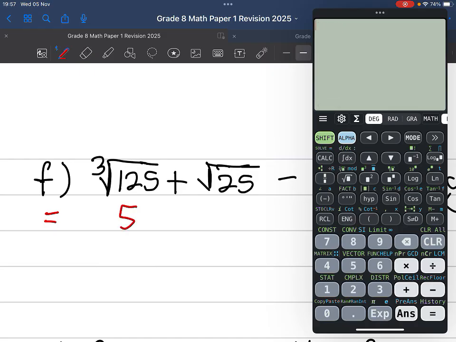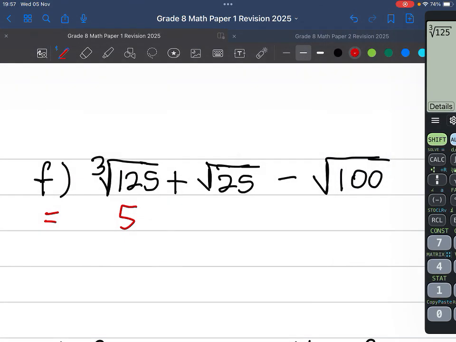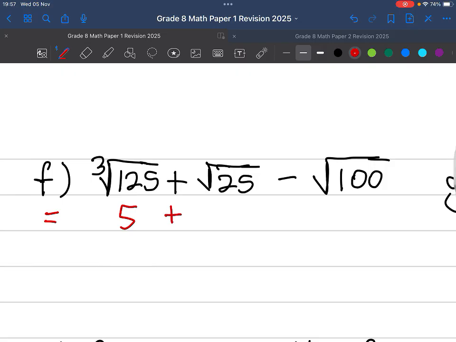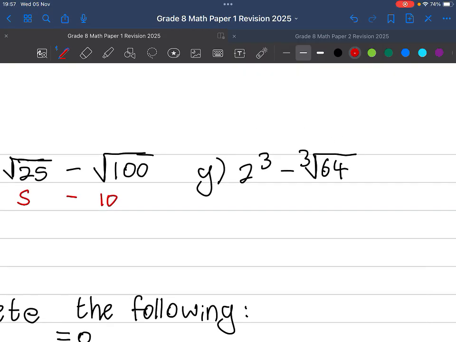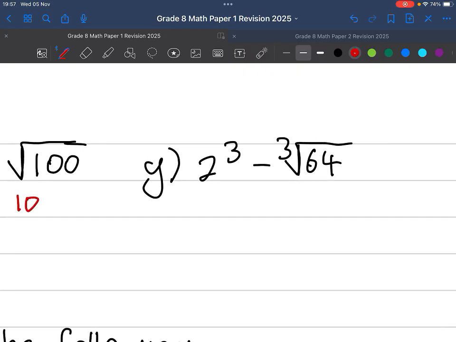And if you happen to find the block version, this allows you to enter a 3 or a 6 or a 9 over here. You can enter whatever you want to, and it still works the same way. The square root of 25 is going to be 5, and the square root of 100 is going to be 10. 5 plus 5 is 10, minus 10 is 0. There we go. Work linearly, downwards.